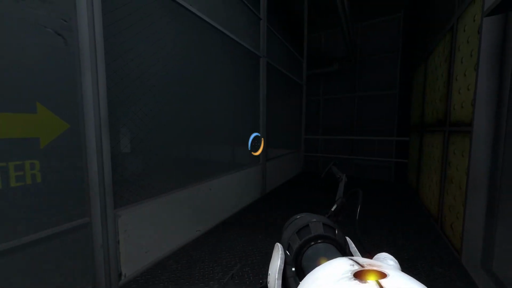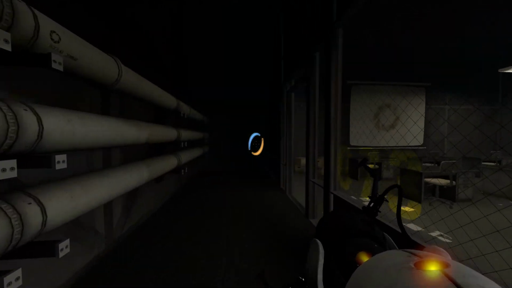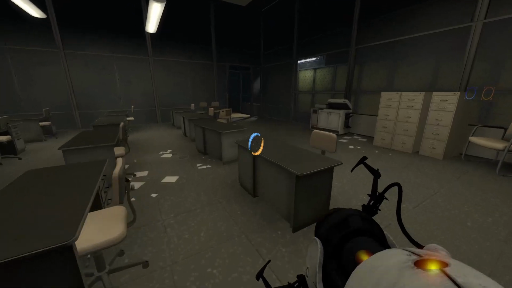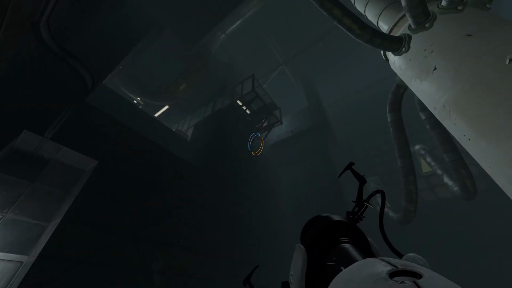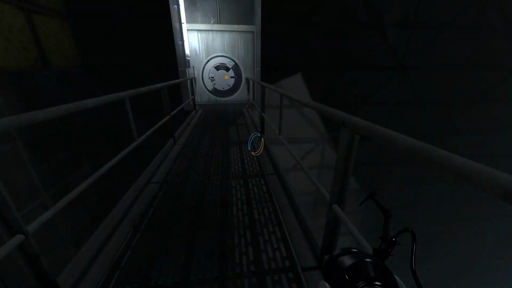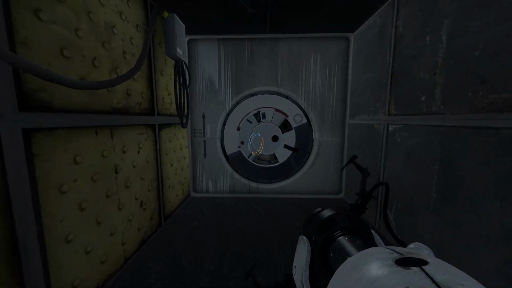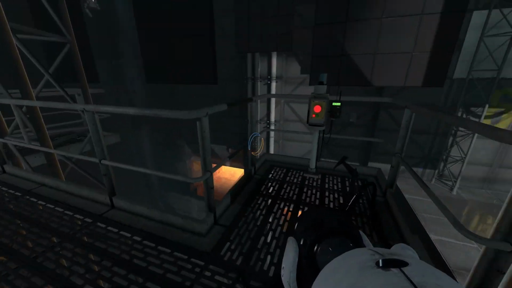Alright, now where are we at? So let's go and take care of that neurotoxin generator as well. Oh, yes. That's a good idea. I guess we have to go through this room. Okay, so this is apparently the neurotoxin generator. Let's see if we can get up top. If we go through this door. Alright, so here we are up top.